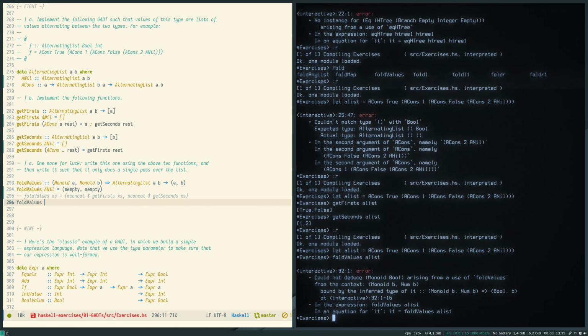So now this probably will have to be some kind of recursive stuff. So we probably want to pattern match on the constructor. So we can have the first element, then the rest. And we want to do something with this.